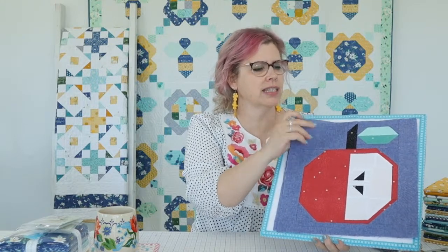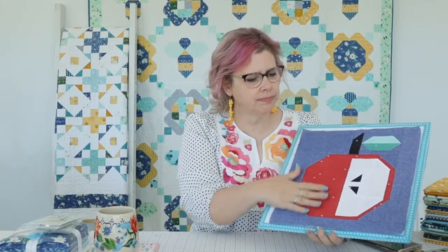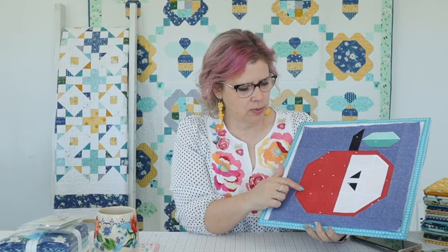I don't know if you can tell how soft it is because you can't touch it, but it just feels so nice and it drapes really pretty. And I love the way it contrasts with my Dainty Daisy colors. So I'm making up these. I'll keep you updated on my progress.